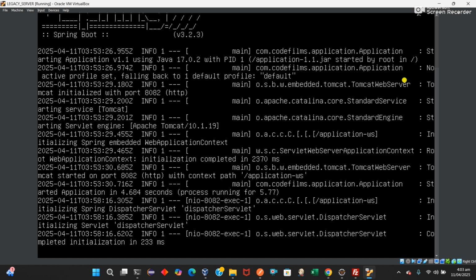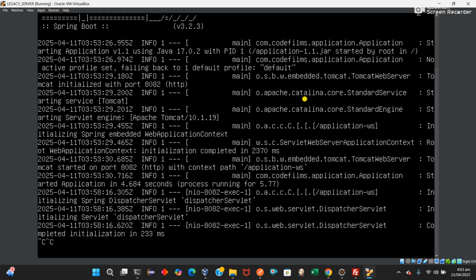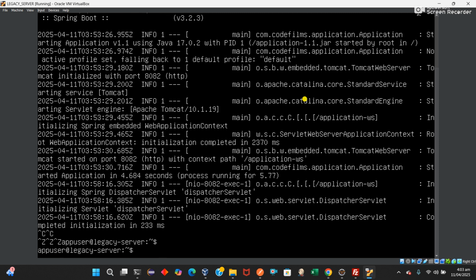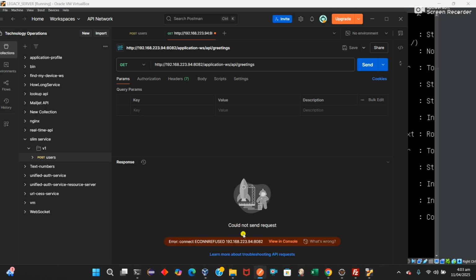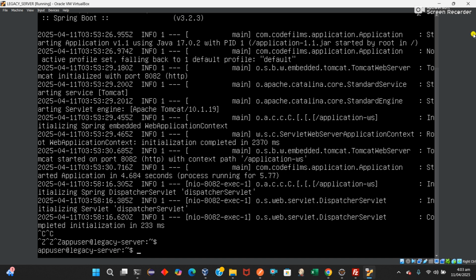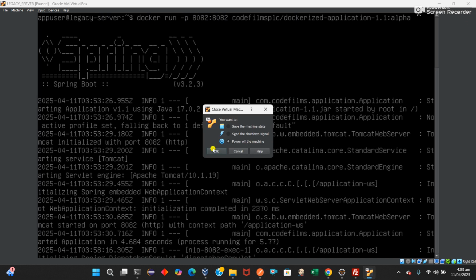We started everything. If not for that, for the avoidance of doubt, let's kill the container. Good. And let's try and call the API again. You realize that it's not going to work, all because the application is down, as you can see. Which means that what we were doing initially was right. Very, very right.